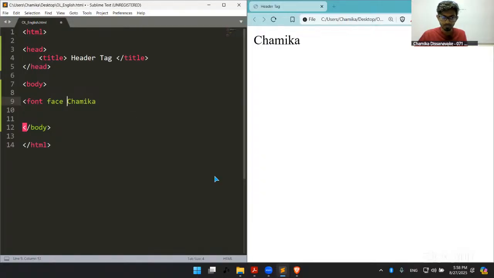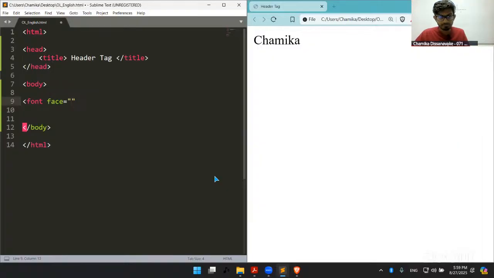Let me remove this one. The name of the tag is font, and then I'm going to add an attribute called face. In this attribute we can include a value. In the font face attribute, we can insert the name of the font that we are going to use.